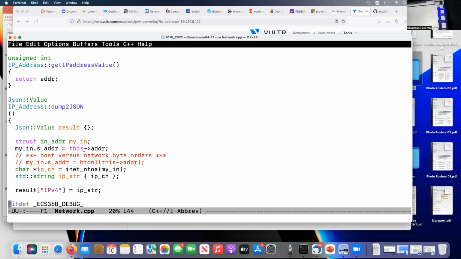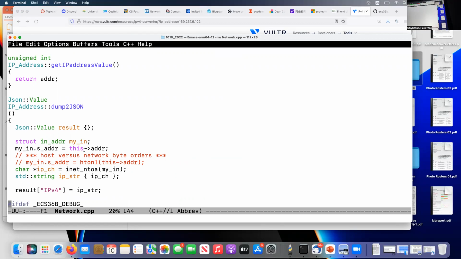If I directly use this address and fit it into the ARPA IP address structure, I use this function called inet_ntoa, n is network address, to ASCII.